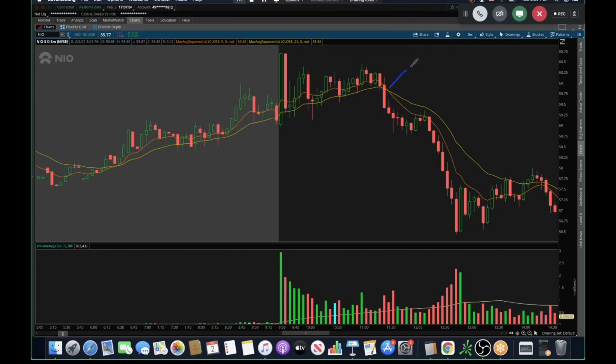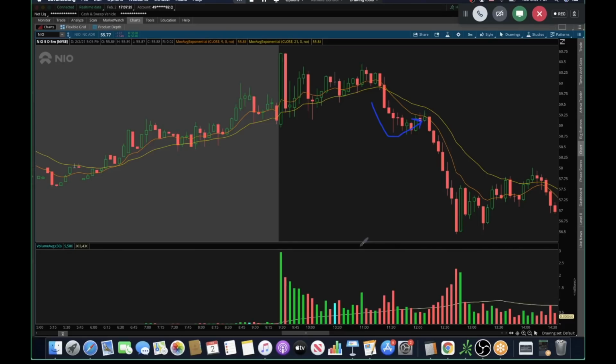So as you see that your EMAs are crossing, the stock pulls down here, and volume is high, the next thing you want to look at is a pullback. Say we miss this move and we're not able to catch this scalp here. What I'm looking for is for the stock to pull back and for me to be able to get in on the pullback. Now what we see happen here is as the stock comes down, it pulls back here.